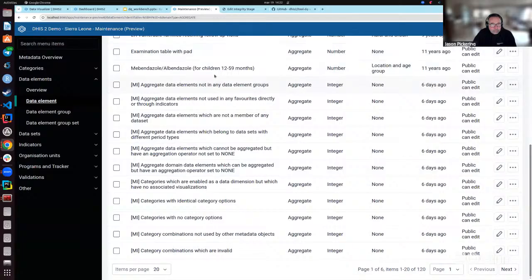It's weird that these show up as well. But all of the ones that are related to metadata integrity, we have prefixed with this special square brackets MI to stand for metadata integrity, right? So these are created automatically by the app and are just normal data elements basically in DHIS2.